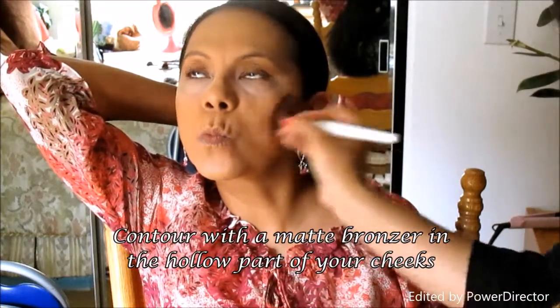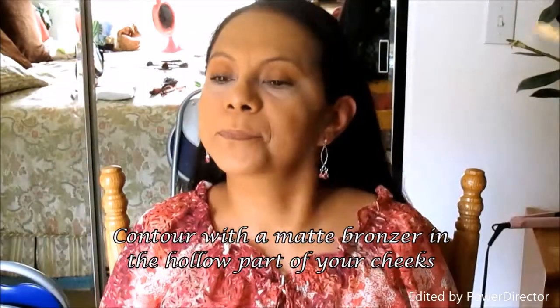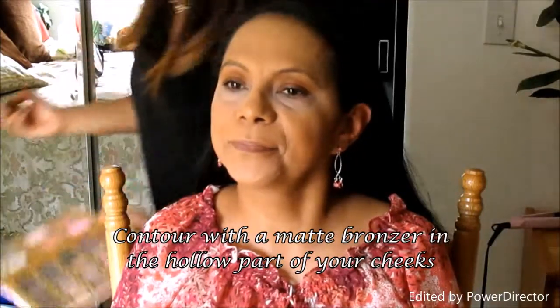And I'm going in with an e.l.f. contouring or blush brush, bronzing brush. I'm going to use my Too Faced Everything Nice palette, and we are going to be using the Chocolate Soleil. It smells really good too. By contouring the face, that will give the cheekbones more life, and it will also make your face not look so round.